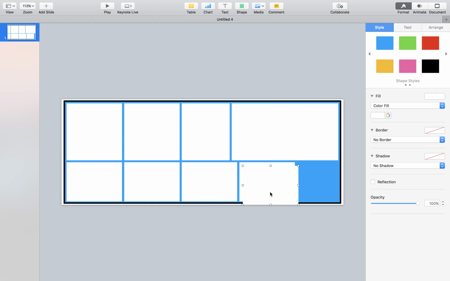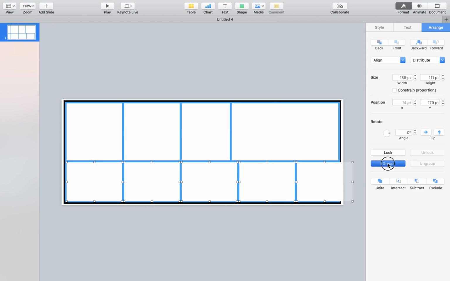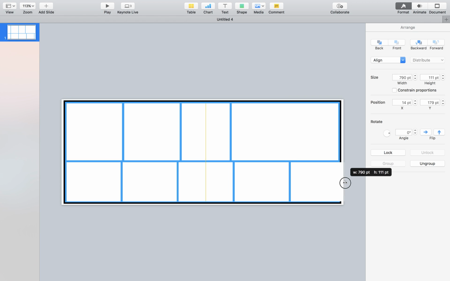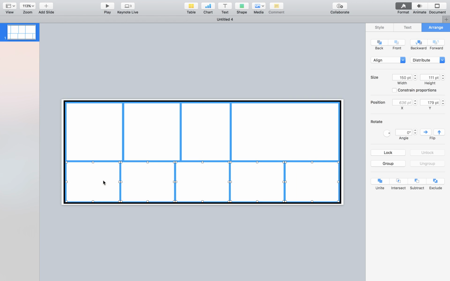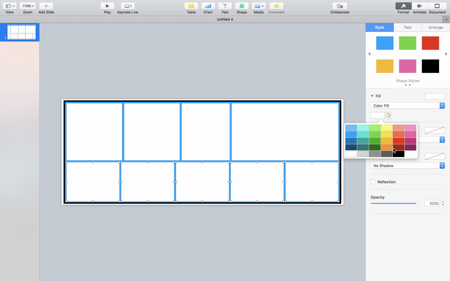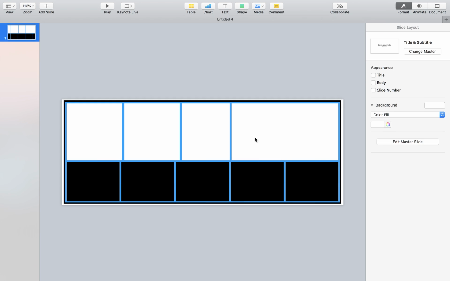Okay, so for this one, it's not going to fit all on one page, and that's okay. We're going to grab all of them like this. We're going to go to Arrange and Group, and then that allows us to maintain the proportions, but we're going to size them all down equally and then ungroup them. Okay. We can also select all of them at once and change all of their color at once. Let's make them all black, and these are all going to be white.